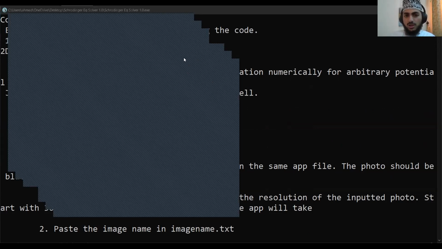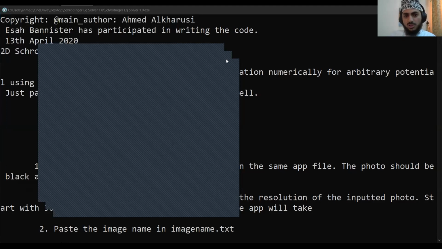If we use 100 pixels by 100 pixels, that's the resolution of the output. So you can start with something like 30 by 30 or 50 by 50. If you start with 100 by 100, it will take a very long time.